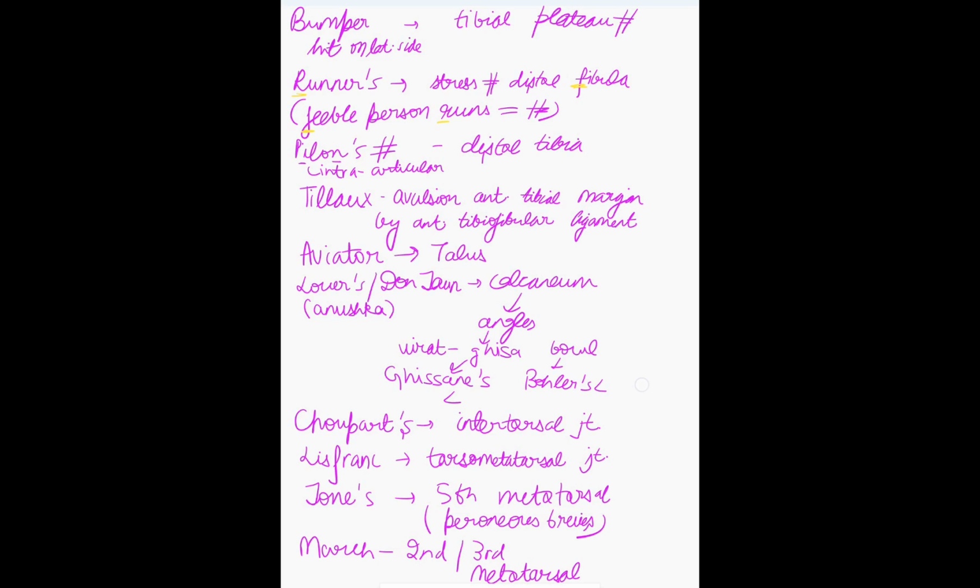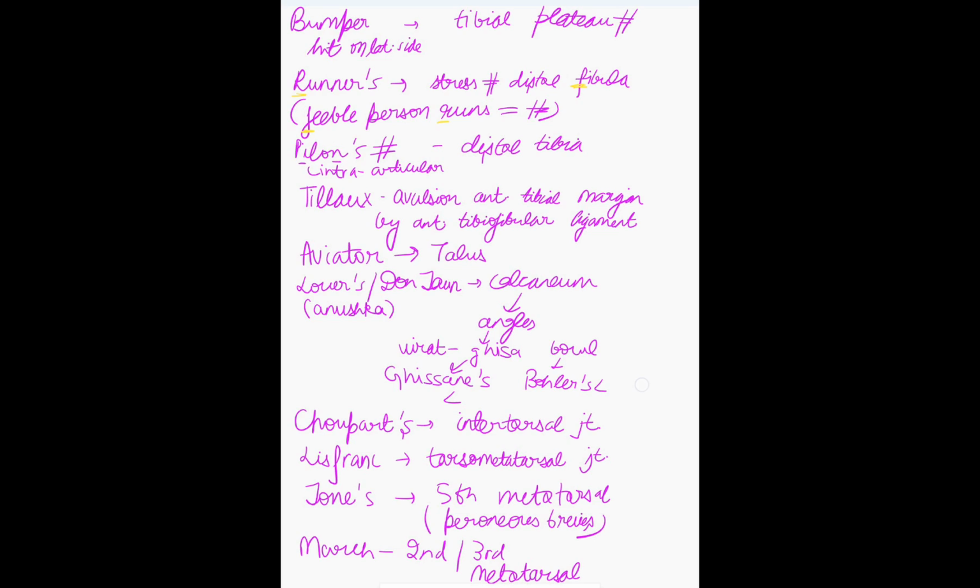So how will I remember this? The mnemonic for this is Lover's fracture, like Anushka is the lover of Virat. So Anushka will have a fracture of her calcaneum when she jumps onto the ground. And with Virat, the angles are linked. Virat is Gisna, like Gisna the ball, and ball is for Bohler's angle. Bohler's angle is on the back of the calcaneum, while Gissane's will be towards the upside. This also we have discussed in the images section.